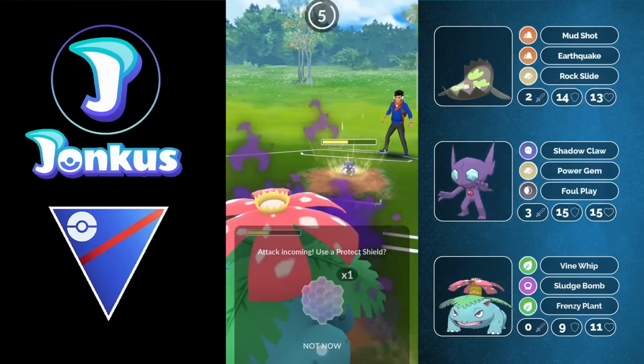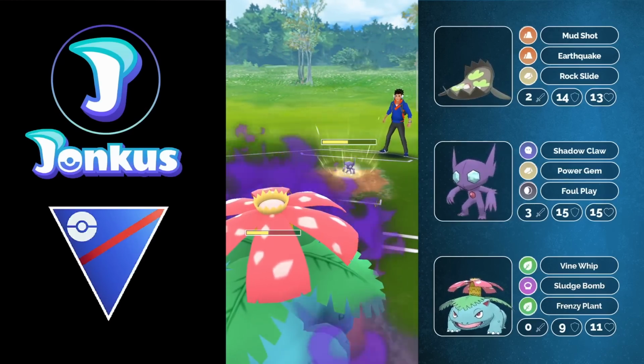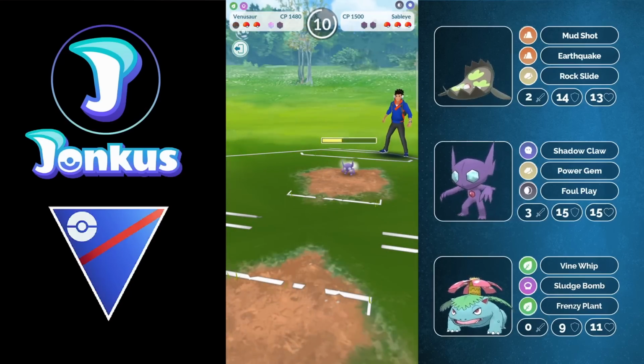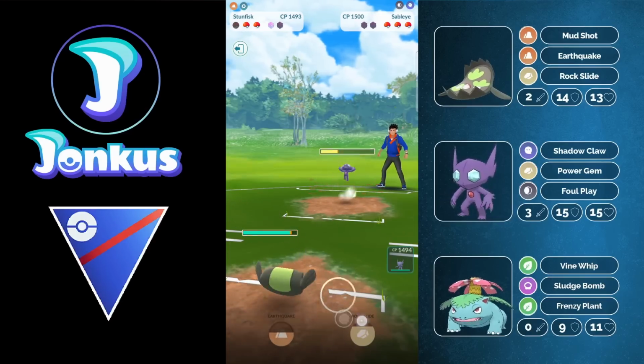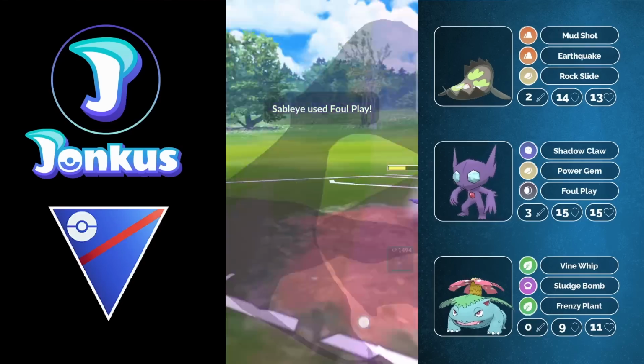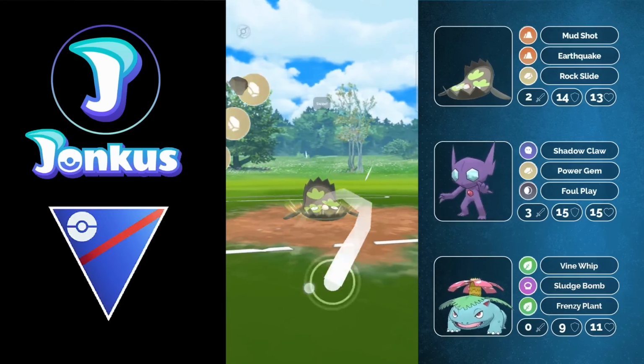But now, of course, we're also going to have the debuff of Trevenant, which means there is kind of a hole for grass types right now in the meta, which really allows this Pokemon to shine quite well, which is really cool. We're going to have a lot of cool gameplay here today with this Pokemon. Very strong team to use as well.